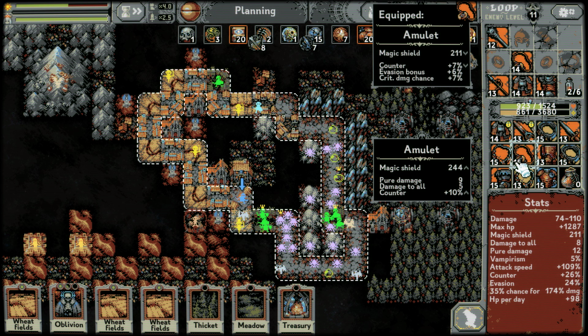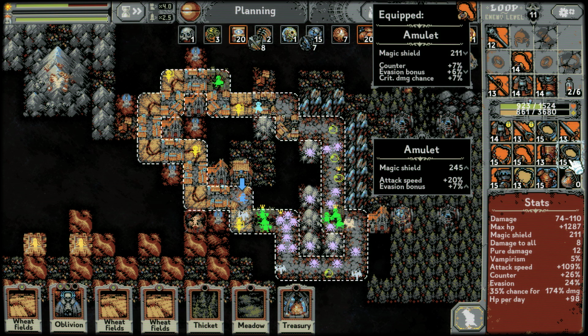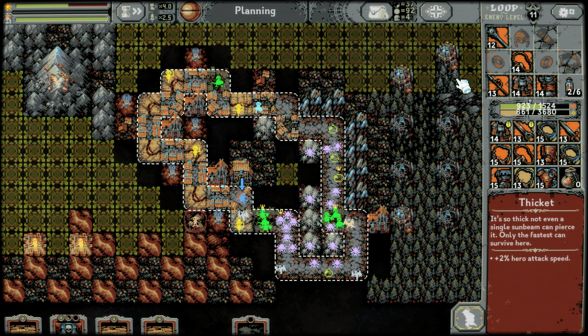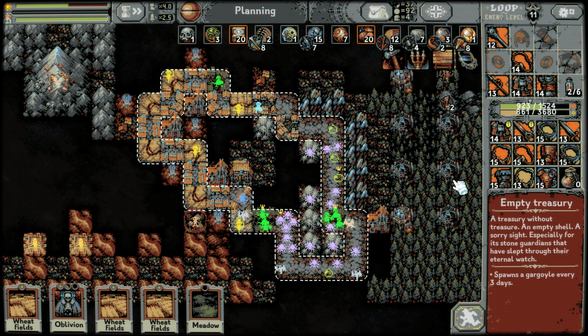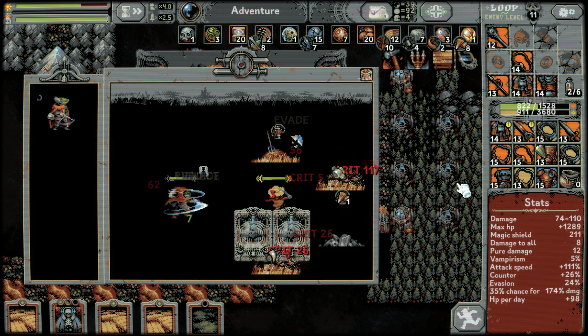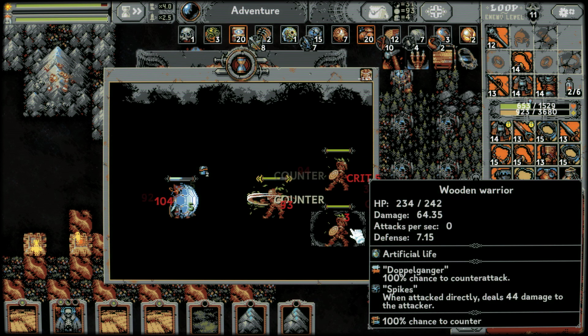And of course we immediately have to try to go back to killing everything. Yay. Attack speed. I mean, we don't need attack speed. Wood, thickets. Let's go. Oh wow. We don't heal with the potions? Are you kidding me?